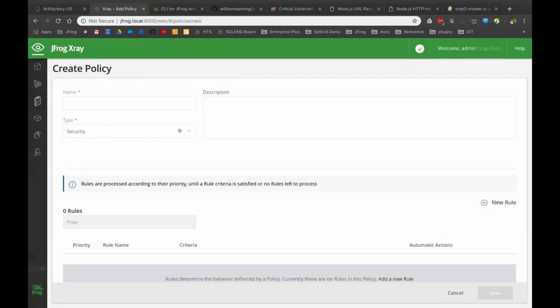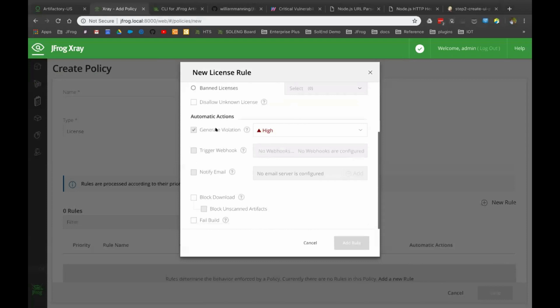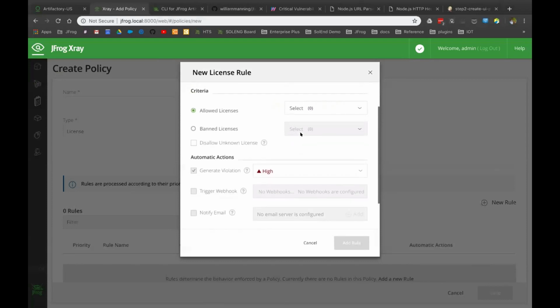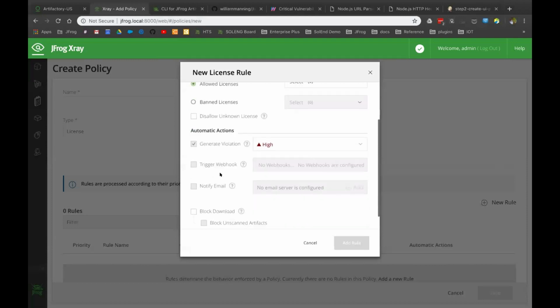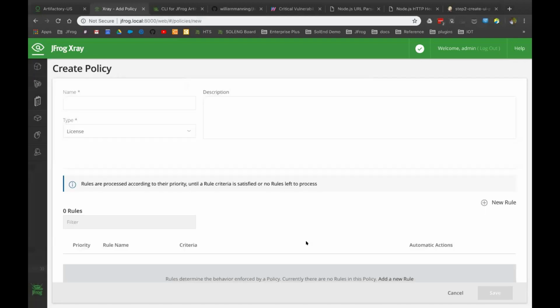Now that's just for security. Now I have licensing also. I have the same set of conditionals, right, that I could do here, the same kind of actions, but I could also say these are my allowed licenses, these are my banned licenses, and then also FinTech and medical ask for this request, which is disallow unknown licenses. And you'd be surprised actually how many products out there, third-party dependencies, don't have licensing that are actually proper. And once again, perform the same tasks.